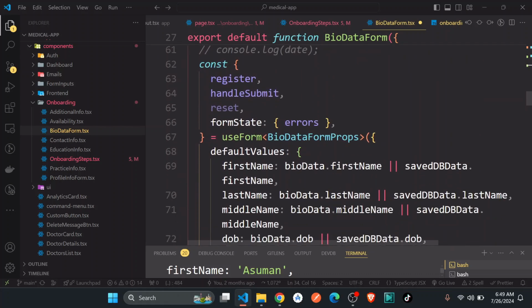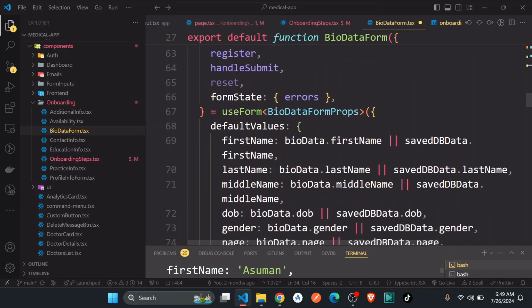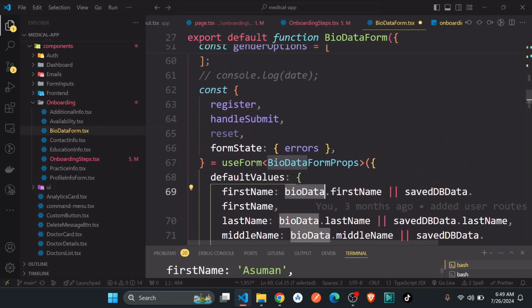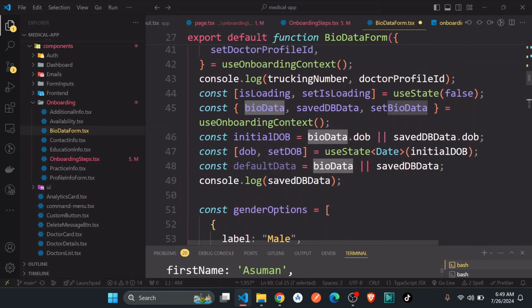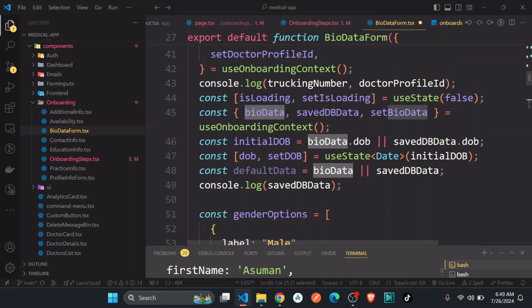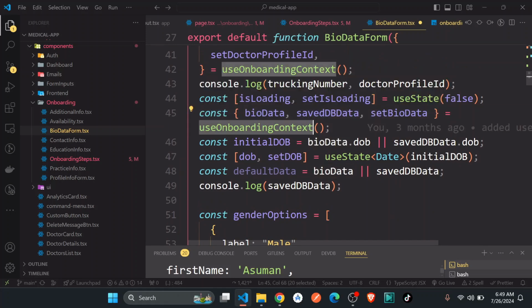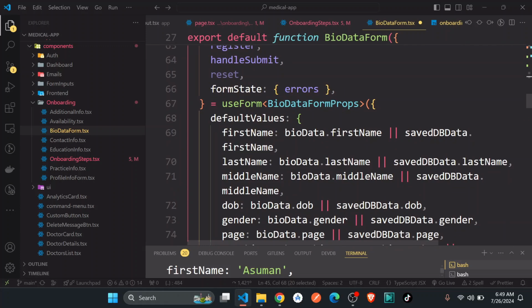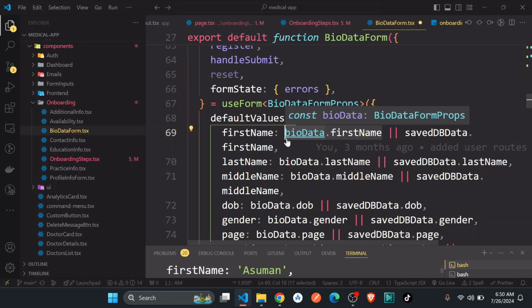The most important thing is where we are getting this. You can see we're getting biodata, and this biodata was coming from, if you look at this, I think it is abstracted from the context. So this time instead of using that, I'm going to use that maybe as the second thing. The first priority is going to be gotten from this side.